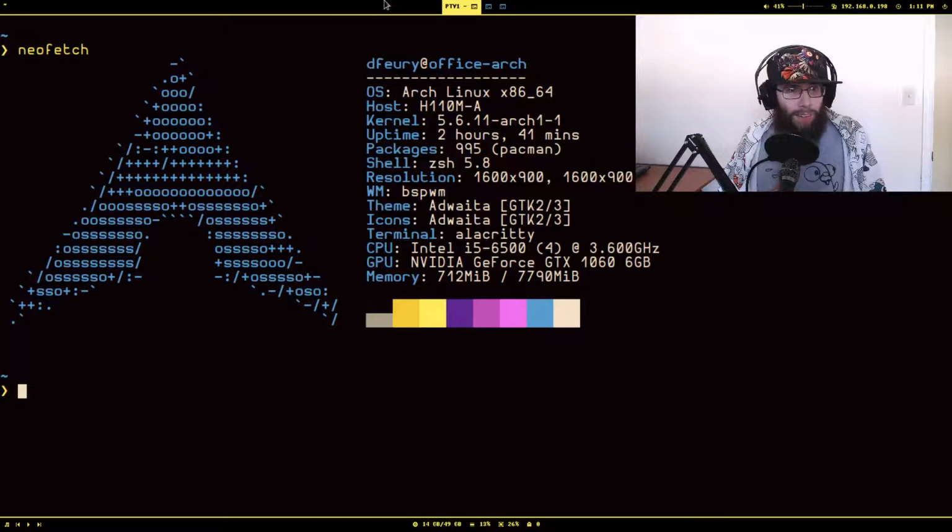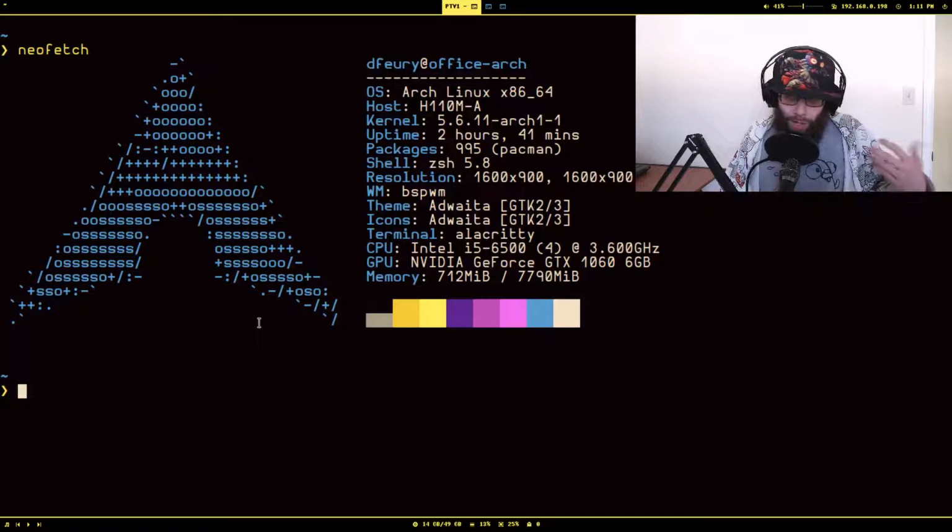And the bar up here and down here below, this is a status bar program called Polybar, and oh, my cat's losing her mind. The reason why I chose Polybar was it was pretty easy for me to set up, and it also works right out of the box with BSPWM, which is the window manager I'm using.